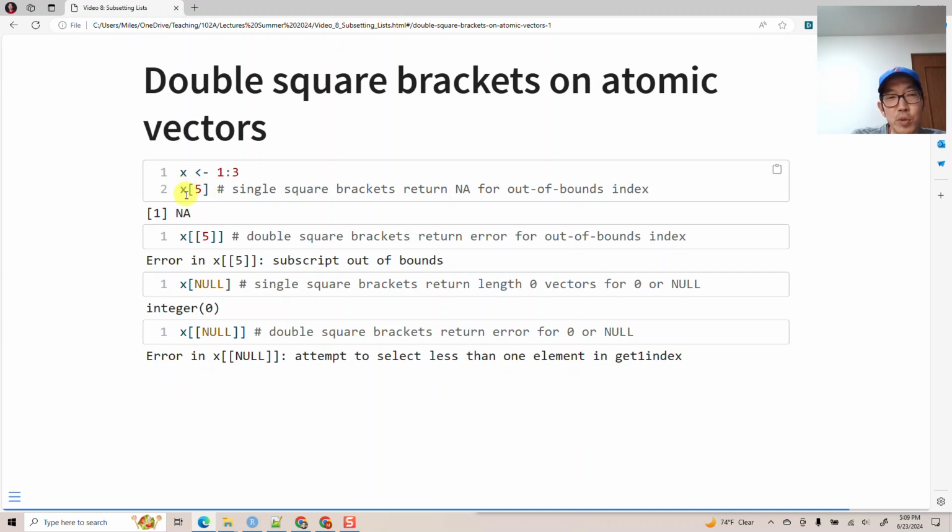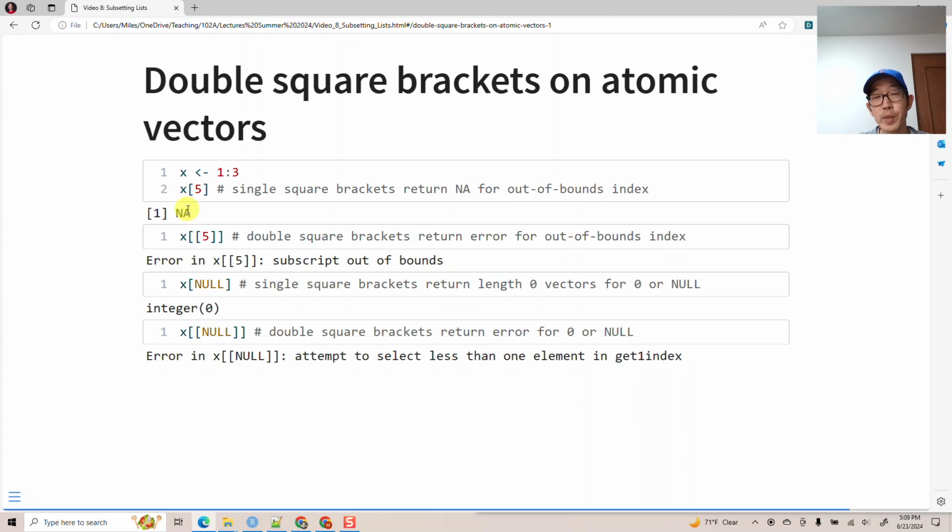If you use single square bracket and you give it an out of bounds index, so x is a vector of length 3, 1, 2, 3, and you say give me the 5th value, R is going to return an NA. This is an interesting design choice the designers of R made: if you ask for something out of bounds on an atomic vector, you get back an NA versus an error.